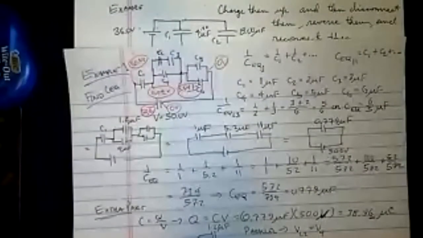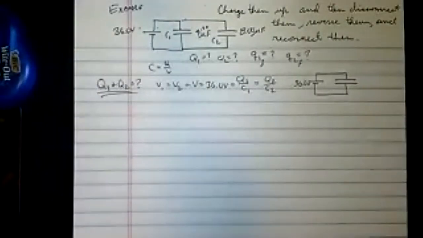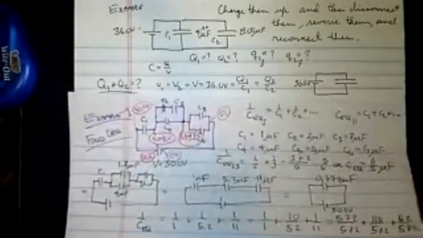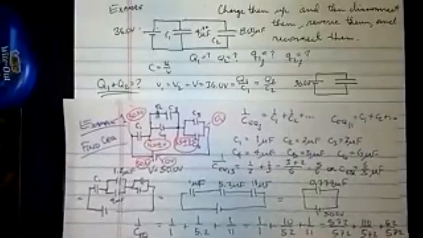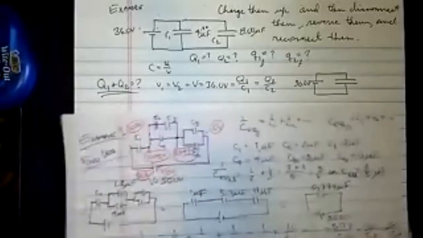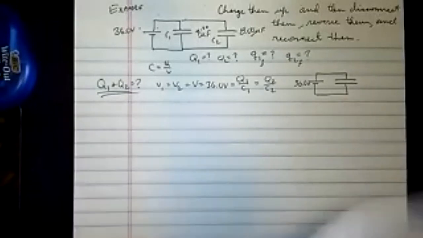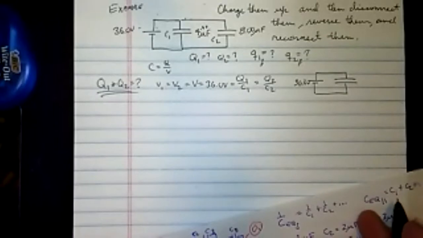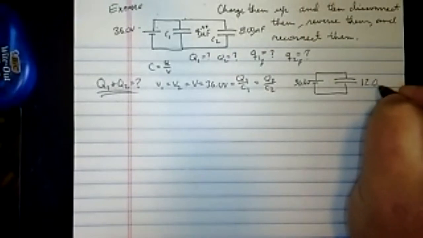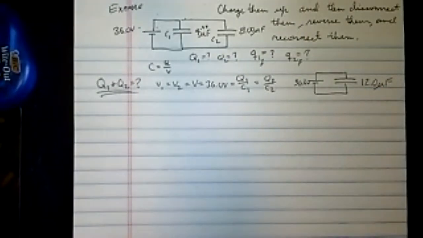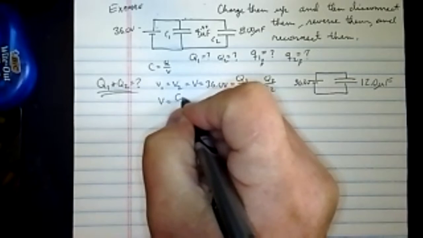Here's the formula we're looking at. I think I heard somebody say it correctly. Here are the formulas we're using, these two purple guys. So which one are we going to use? The one on the right or the one on the left? In the purple at the top of this page. Everybody see we're going to use that. And that makes it easy because this one's just going to be 12.0 microfarads.